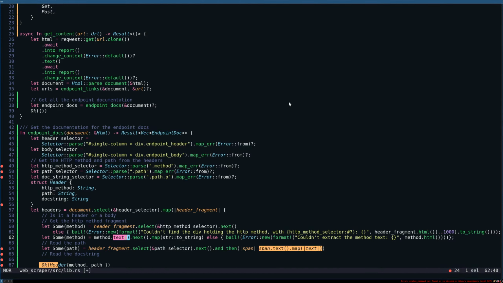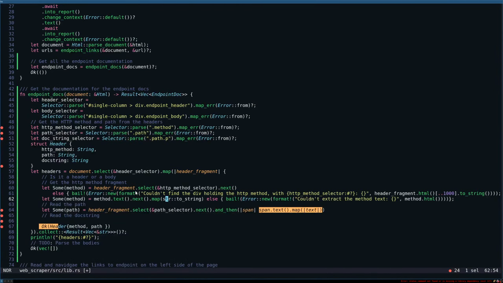And it returns option to a reference of a string. So text dot next map to string. Oh, it's right there. Look. So we're getting that dot next, and then we're going text dot map string. That's returning a reference to a string, right? Yes, an option to a reference to a string.